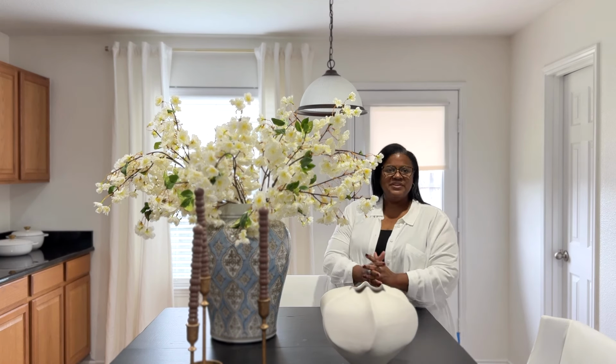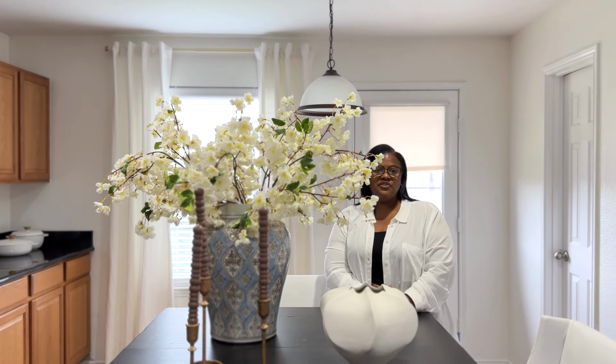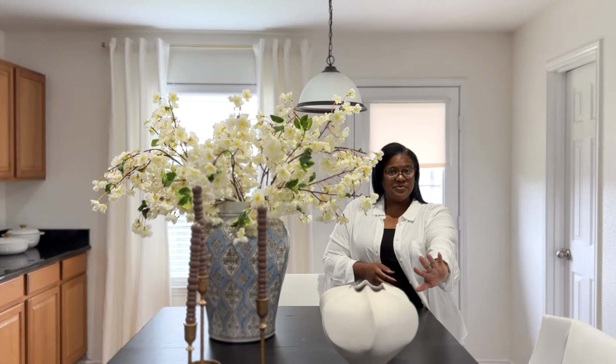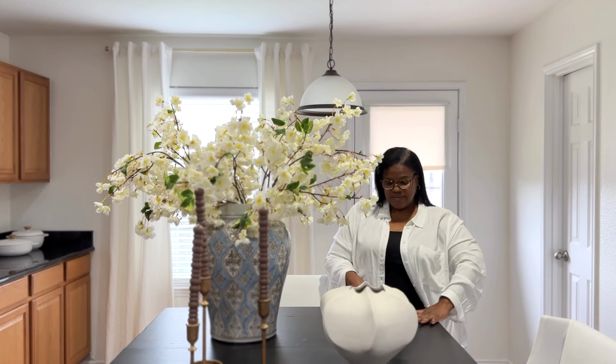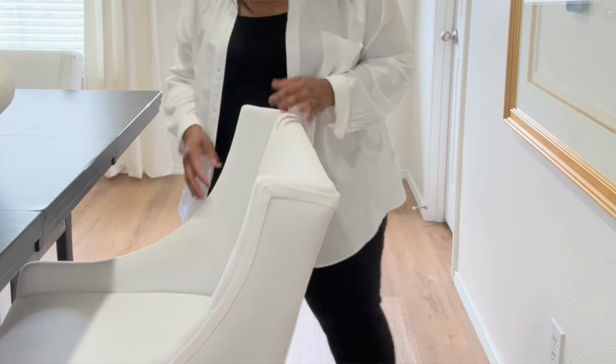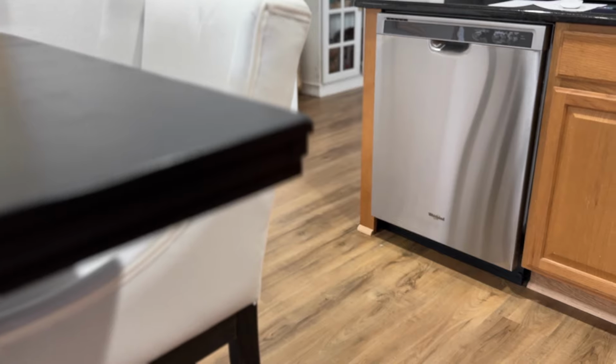So one of the key aspects of this space that I considered was the flow between the appliances. When you think about interior design and space planning for something like this, which is what we're focusing on, a kitchen island, it's actually a table, but I'm calling it my customized kitchen island. I wanted to think about seating, but also about the flow of the space and how anybody would move throughout it. So I had to take into consideration the dishwasher, which is in front of me, and the distance between the chair, the table, the whole space, and how you would flow in and out.